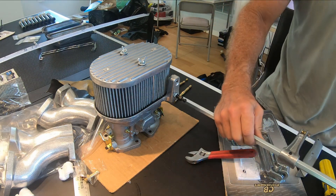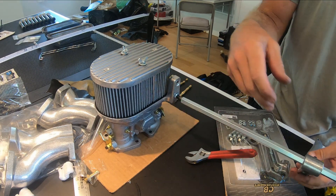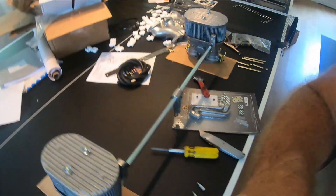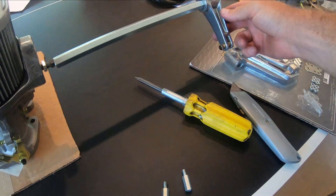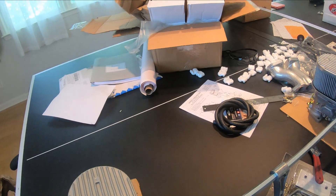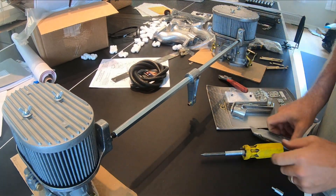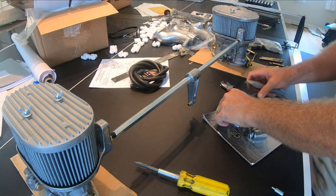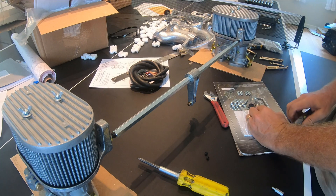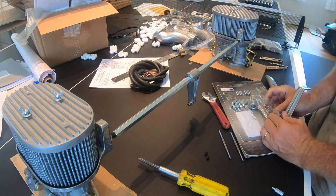There are springs and it's going to be set up and look like this, just to kind of mock this up so I can see how it looks. This is going to be my throttle linkage. I need these two little Allen bolt holders. There's a bunch of springs and stuff in here I don't want to lose — these springs are critical.